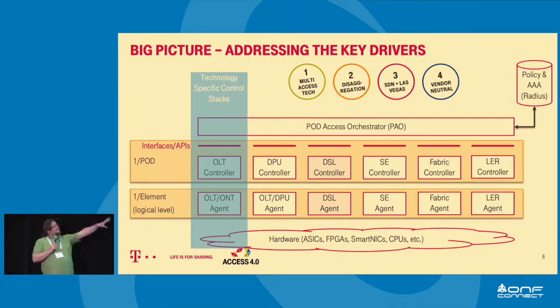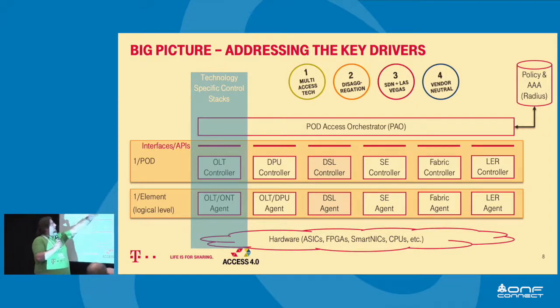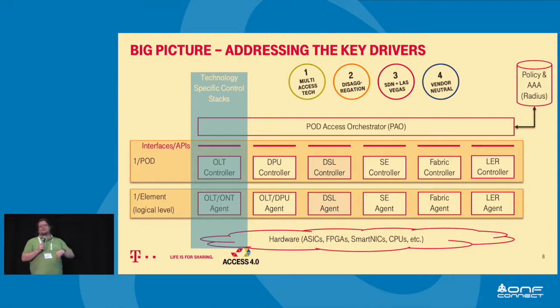And basically, with these interfaces, what we can also go and do is replace individual pieces in this architecture. So we can go ahead, and if we say, for the OLT controller that we currently have, there's another good option, let's try it, plug it in. Obviously, it needs to adhere to the interface, or it needs to at least have an adapter that plugs into the interface, and then we can go ahead. Okay?